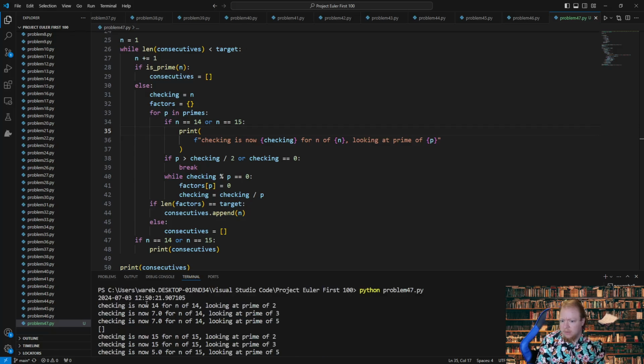Checking is now 14 for n of 14, looking at prime of 2. Looking for prime of 5. This should probably be a 1.